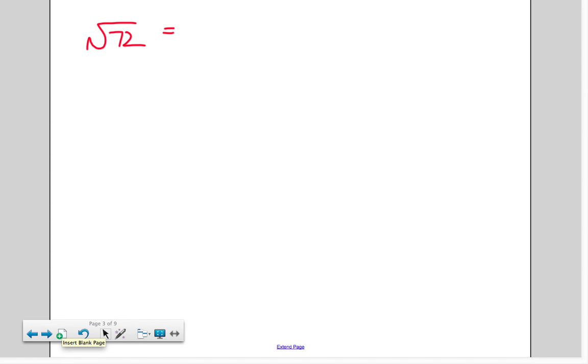So you guys know what a perfect square is? Remember what your perfect squares are? 1, 4, right? So 1 squared is 1, 2 squared is 4, 9, 25, 36, 49, etc., etc. Okay? So if you can factor your, I think this is called the radicand, right? Whatever's in your radical. If you can factor that to a perfect square, do it. So in this case, 72 is the same as what? What perfect square can we factor out of there?